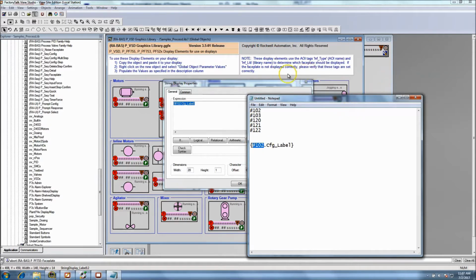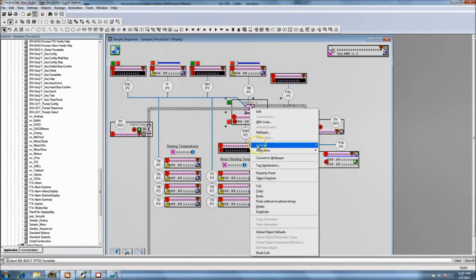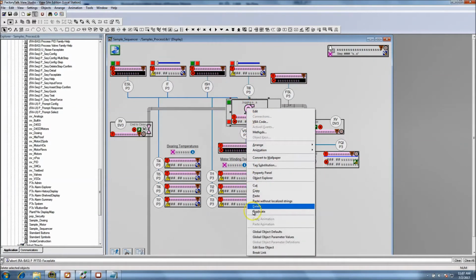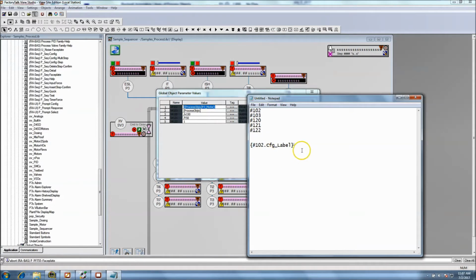So in that instance, right here, we'll go back to what we had, and what we're throwing in number 2 is this tag right here.